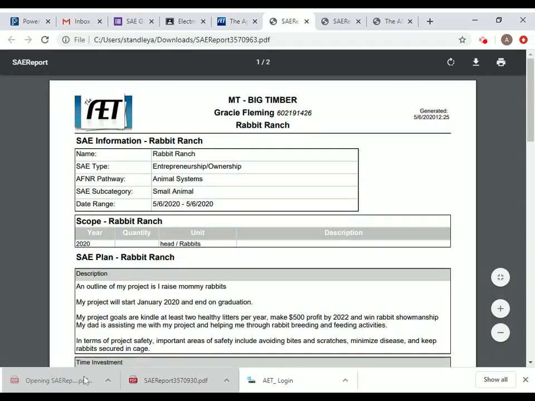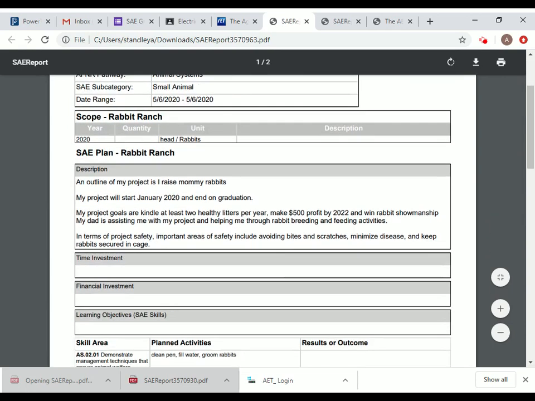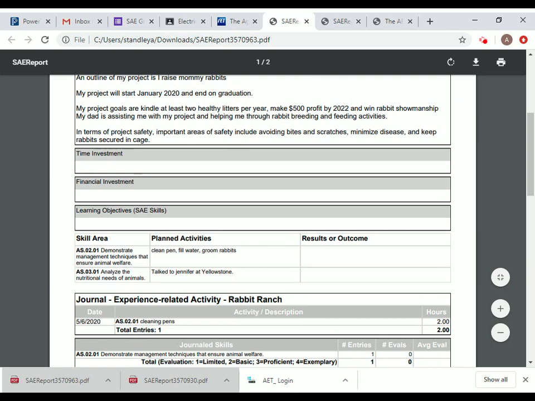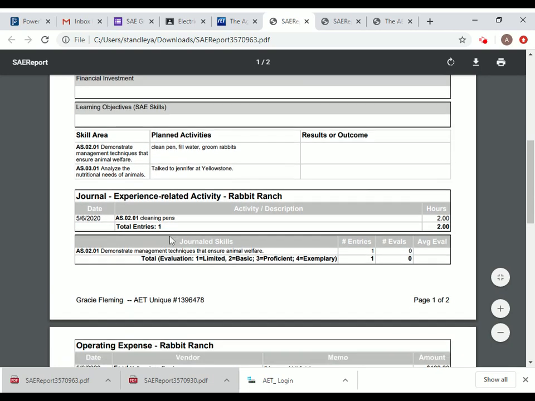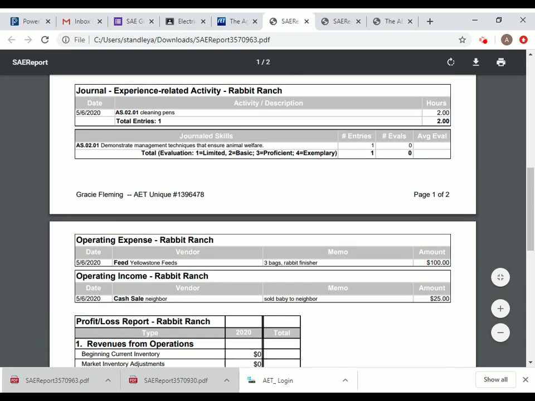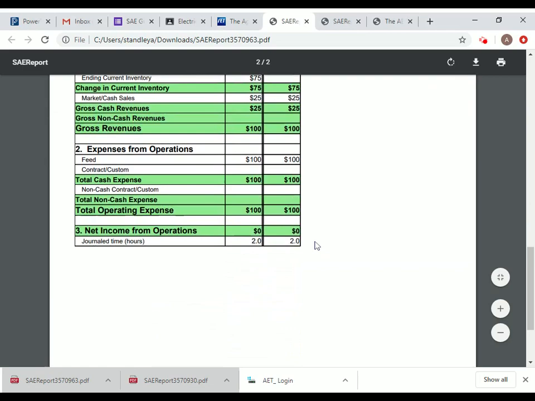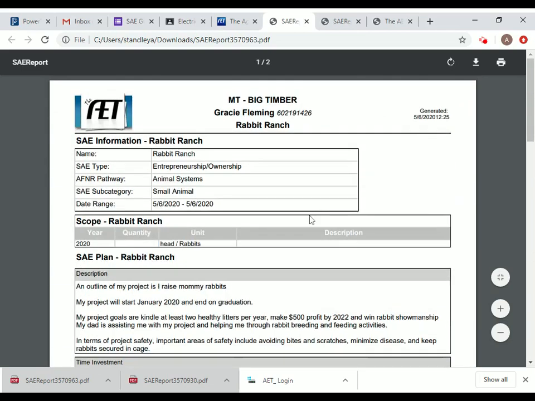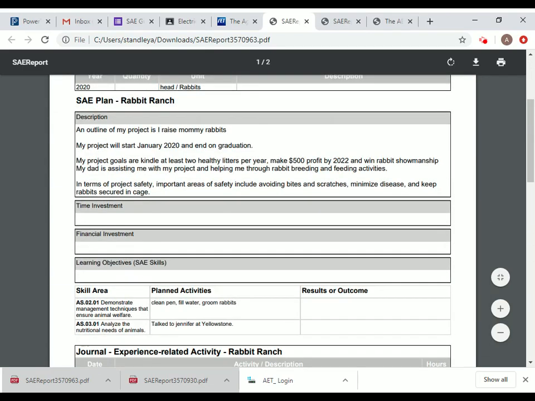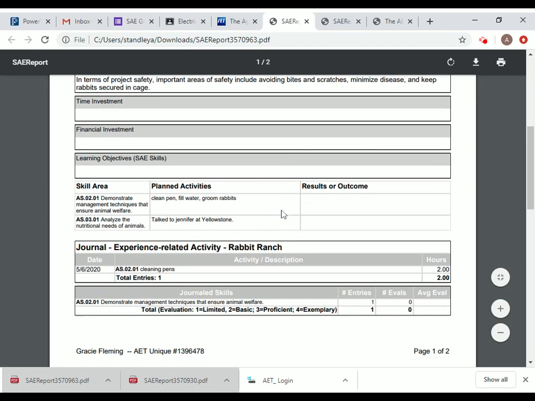Perfect. So now we'll view this report, and you'll see everything that she filled in the beginning sits right here. Those 2 items that we selected are right there. If we had put in a result, that's where that would show up. Her journal is right there. And then she's got her income, her expenses, and a profit and loss sheet. So it's a pretty easy way to have a complete looking record book as long as you set it up in the beginning and make sure and put in all of your activities, all the money you spend, and all the money you receive.